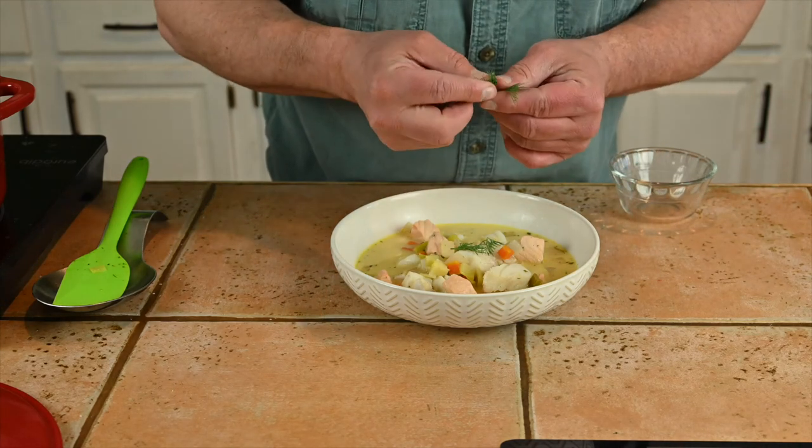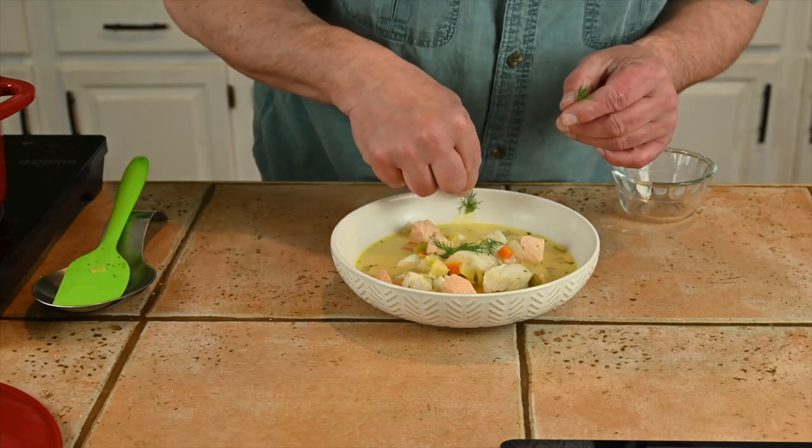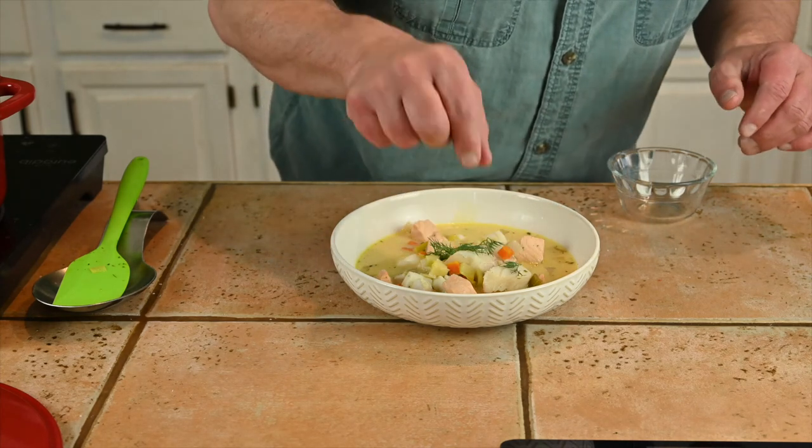So there you have it, my variation of Fiskesuppe. Just garnish with a little bit of fresh dill, and you're all set.